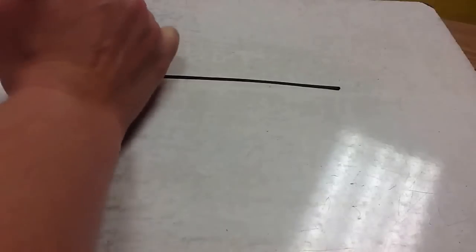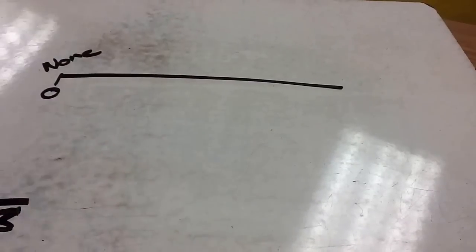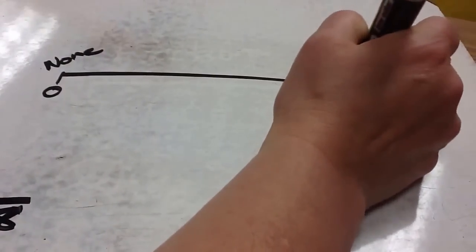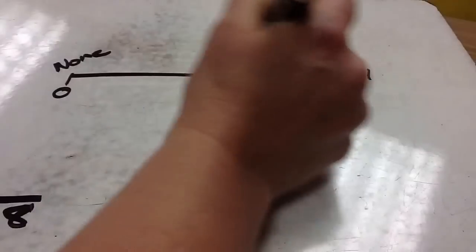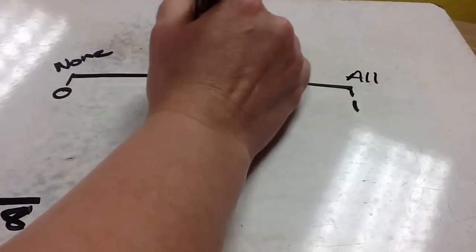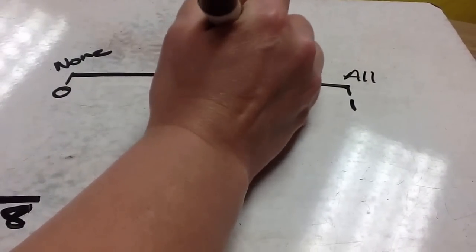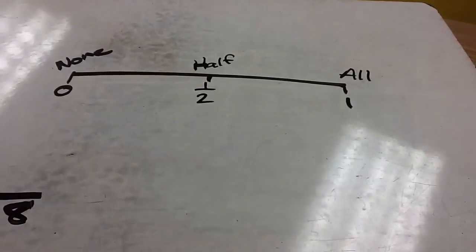We are now going to make a number line, and we are going to put 8s on our number line. So our denominators are going to be 8s. So what are we going to do first? We're going to start our number line. So let's draw a line. Draw it with me. I want you to put 0 here, because this is our none, and I want you to write none above 0. I want you to write 1 here. This is our all, our 1 whole, and write all here. And I want you to give us our halfway benchmark. Write half here, and go ahead and write the fraction for half.